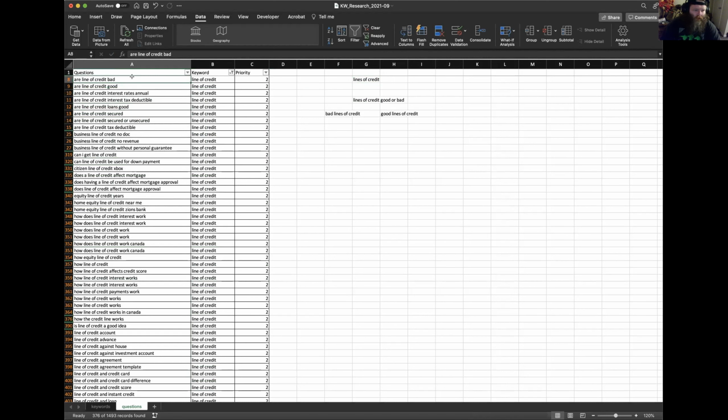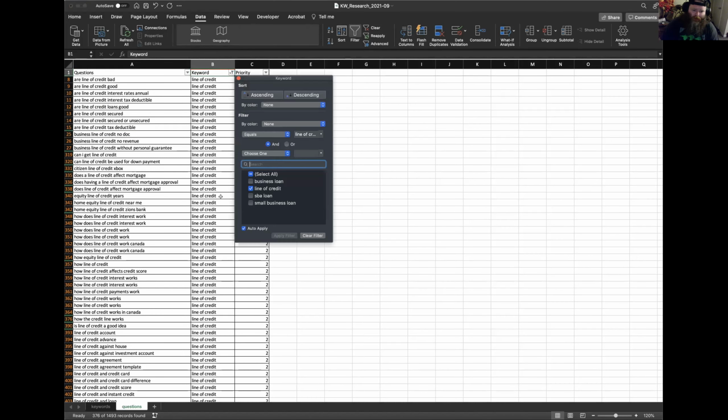So our line of credit bad, that seems like an awfully worded question, but to take this and then briefly describe bad lines of credit, or maybe link that to the good and bad, and then link from the line of credit main to the bad, line of credit main to the good, and kind of build a linking strategy. We're talking about an internal link strategy, which is where you provide a link to another blog post within a blog post, another one of your blog posts. So all of that can be done based off of this type of information.